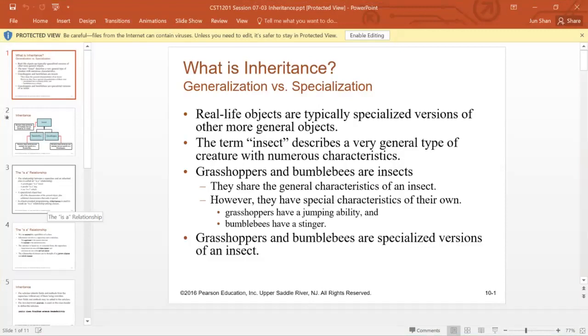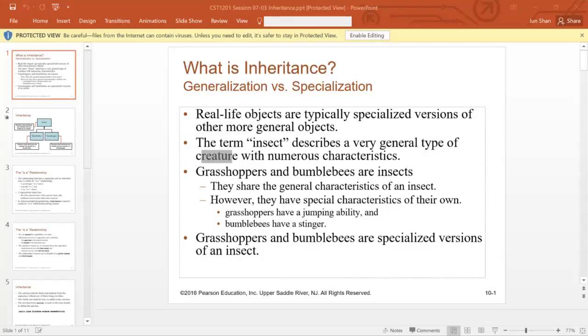In real life, objects are typically specialized versions of other more general objects, like the term insect mentioned here describes the very general type of creature with numerous characteristics. Grasshoppers and bumblebees both are insects. They share the general characteristics of an insect.